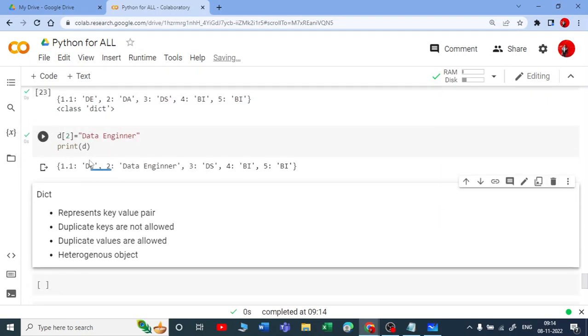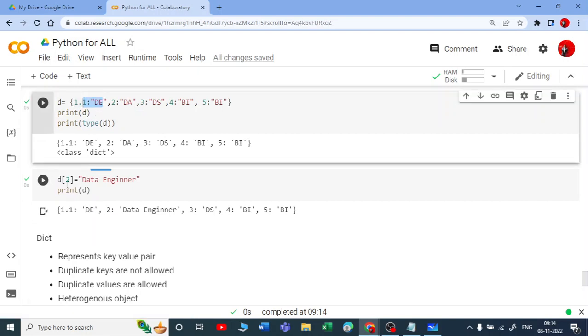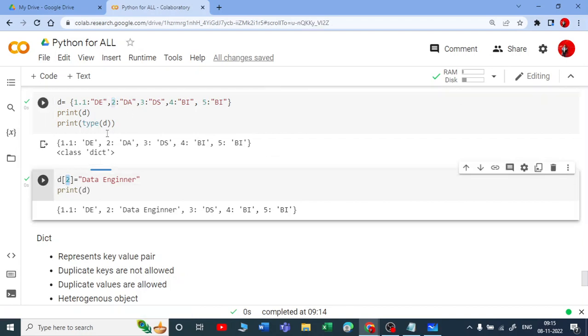Key 1 was de, and you got it as it is, but the second key changed. We are not talking about index here, guys. Indexing is different; indexing works on list and tuple, but when you talk about the dictionary, we are not talking about index but about key. Can you replace the value of this key with data engineer? Yeah, it is replaced here.